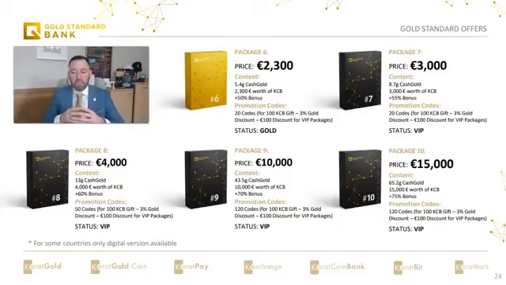Package 9 is 10,000 euros, 43.5 grams of cash gold. Just to calculate that to give you an idea, 43.5 times 42 euros. And that works out at 1,827 euros worth of cash gold that you're actually getting. Again, you can have that cash gold delivered. You could have it delivered as the notes, or you can have it delivered here as the cash gold cards as well.